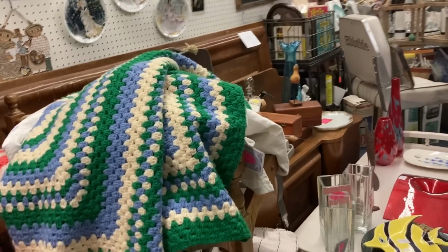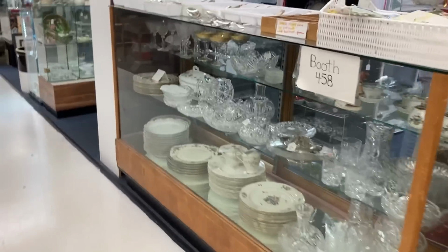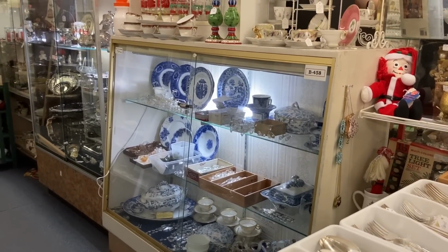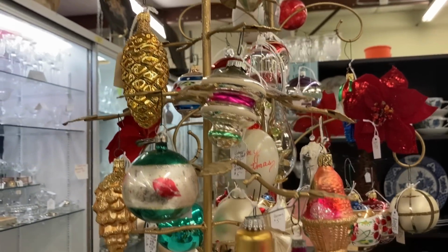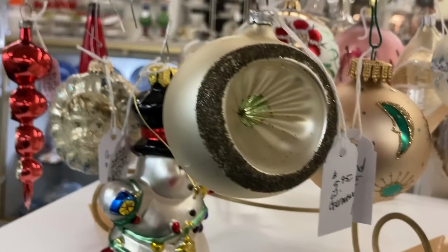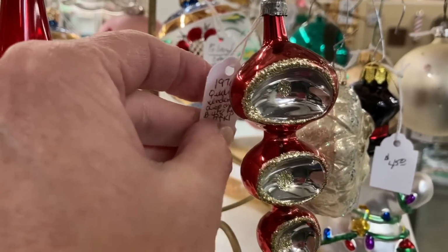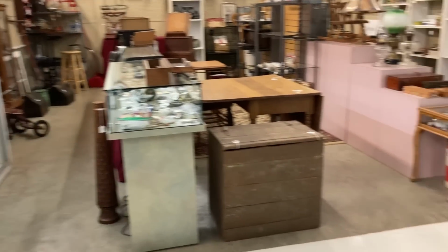Alrighty. And you know what? There is one plate that I have been looking for years. And wouldn't that be something if I could find it? Okay. I don't think I'm gonna have a hard time. Ooh, look at that one. That one's unique. Let's see how much that one is. $10. Well, yeah. I have a champagne taste on a beer budget.